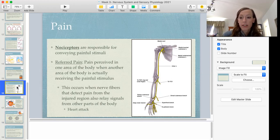Okay, so for this exercise in lab, we're going to do an experiment. You're going to put your elbow in icy water, cold. It's uncomfortable. But after a period of time, what you might feel is a change in location of the sensation. So it would be affecting your elbow because your elbow is in the icy water. But what people tend to feel then is pain in their last two fingers, so your pinky and ring finger. And that is because your ulnar nerve, which is shown here in yellow, is innervating the whole length of the arm on that side. Okay, so the pain of putting your elbow in icy water is sort of sensed in your fingers, which of course are not the ones being affected. But if you do this exercise, hopefully you'll understand and be able to experience this concept of referred pain.